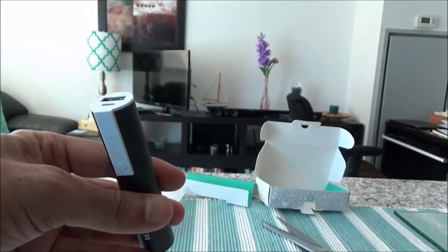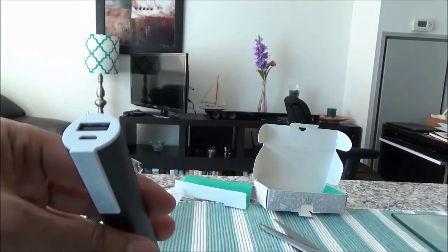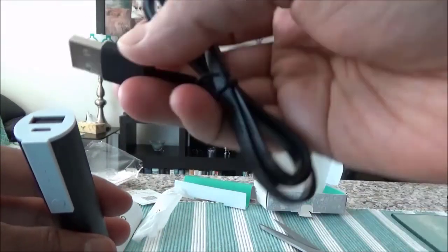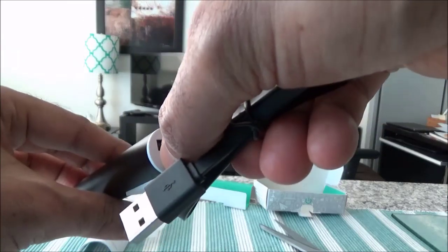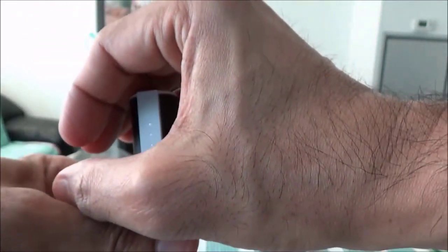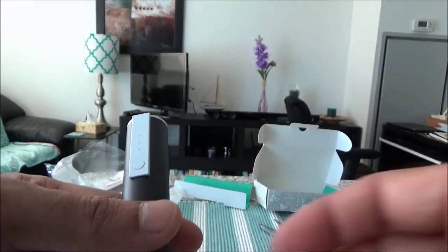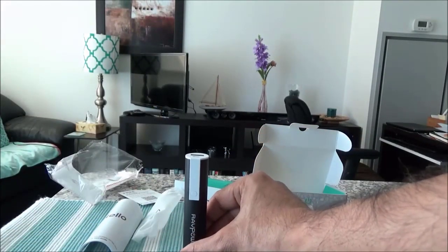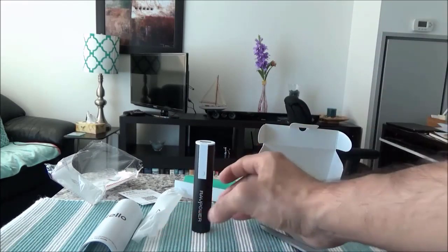Here is where you plug in the USB power ring, and here is where you plug in the micro USB cable. When I turn it on it looks like it went off, because it probably didn't detect any devices. It looks like it has automatic power off. Let me go through some more specs according to the manufacturer.